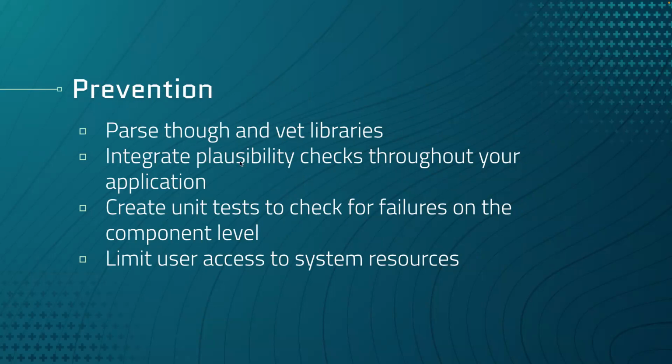Integrate feasibility checks, so create a testing suite to make sure that your application gets past that testing suite. Create unit tests, so as components get added, make sure that there's a way to test each part of the program. That way, when they get added together, you know what's going wrong. And limit user access to systems.